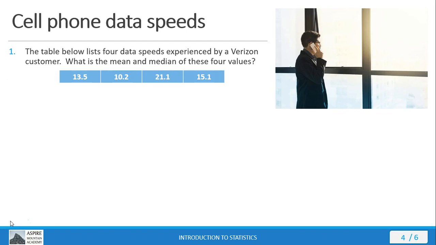Okay, so as we saw in the video, we can calculate the mean and the median values very easily in StatCrunch. Okay, so now it's your turn. Pause the video here, go get the cell phone data speeds file in our StatCrunch class group, and find the mean and median values of the data set. I'll wait right here until you get back.